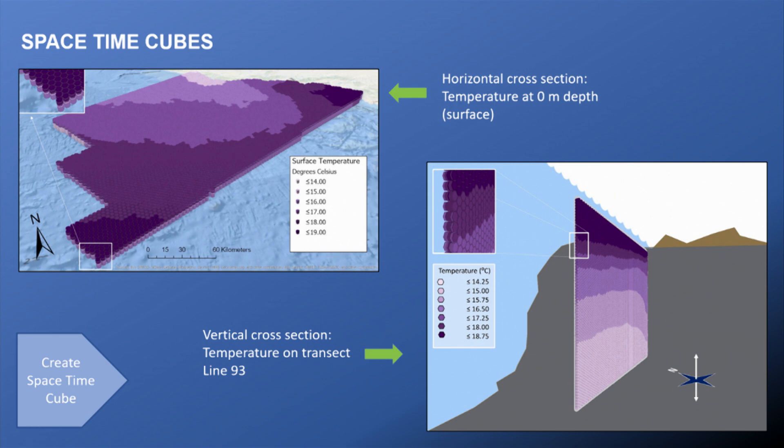Here are some results. In the top you can see a horizontal cross-section — temperature at the surface at zero meters. In the inset, the hexagonal bins show the more recent time slices at the top; darker purple means it's warmer recently than in the past. On the bottom I have the space-time cube for a vertical slice — where folks who've used the space-time cube start looking at me sideways. But it's the same deal: in the inset, older predictions are on the left and more recent ones are on the right in each hexagonal bin. There aren't exactly graphics for this in ArcPro, so you can see I did my best.